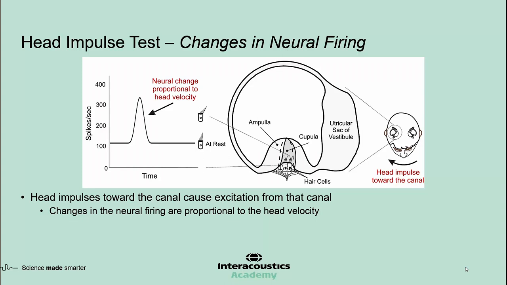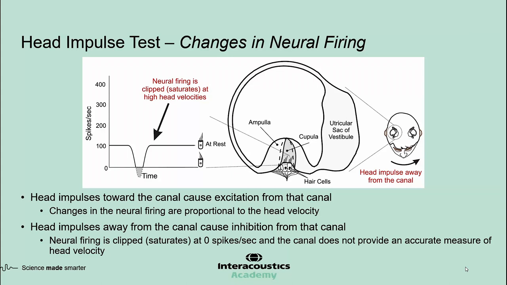When a head impulse is performed toward a canal, it generates excitatory responses. For head impulses, the change in neural firing is a replica of the head velocity, meaning you can connect the afferent nerve directly to the extraocular muscles and get compensatory eye movements without higher brain involvement. On the other hand, for head impulses away from the designated canal, if head velocity is high enough, neural firing will saturate and clip at zero spikes per second, meaning it no longer provides an accurate measure of head velocity. In a normal individual, one of the paired canals is always in the excitatory mode while the other is in the inhibitory mode.